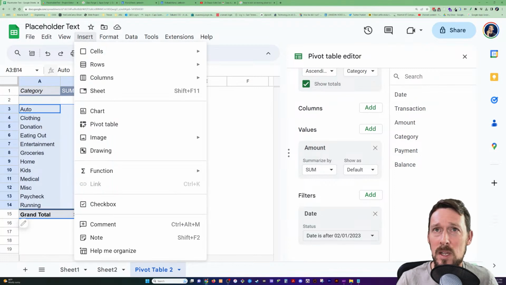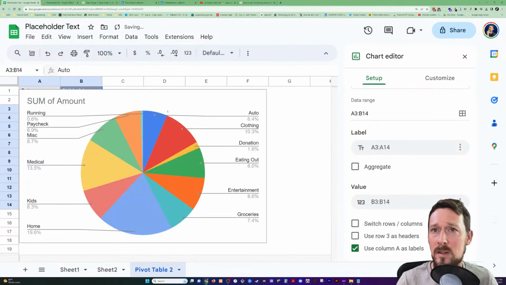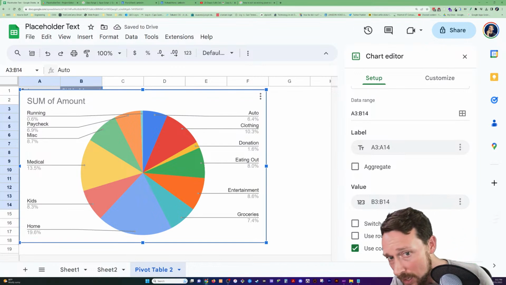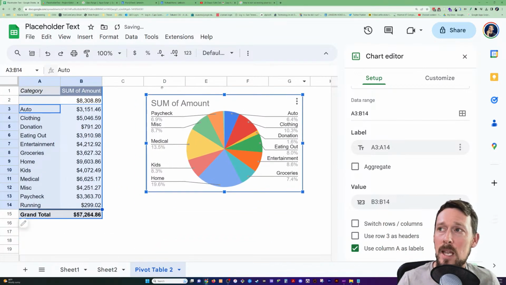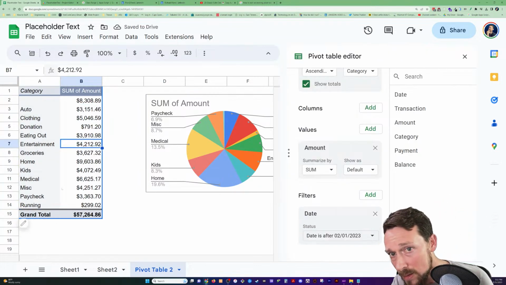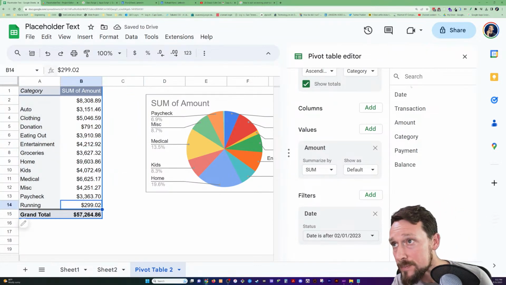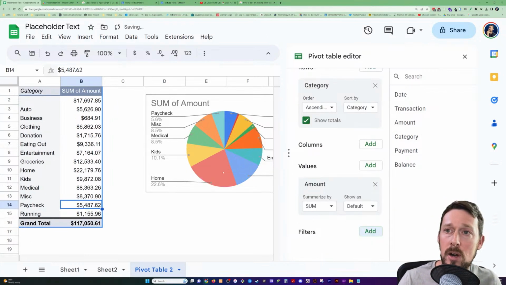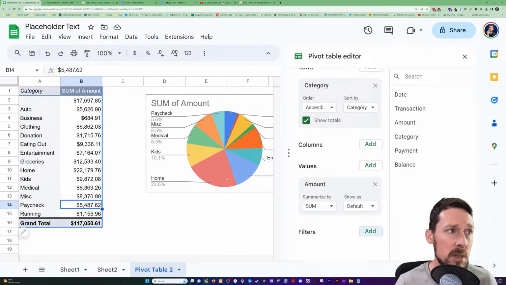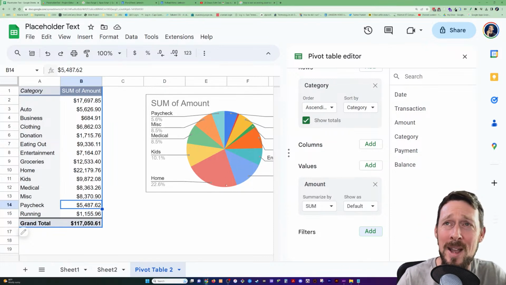Then we can go a step further. We can select over here and say, hey, let's just insert a chart. And I'm going to look behind my camera to drag that chart down to size. And you can see that if we change our filter, our chart updates dynamically, so we've got that looped into the data over here. So there's a handy way to affirm that, yes, Richard, we do have pivot tables in Google Sheets.